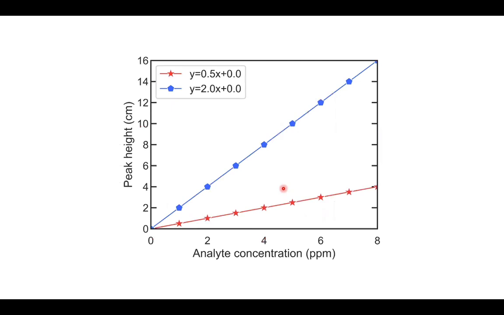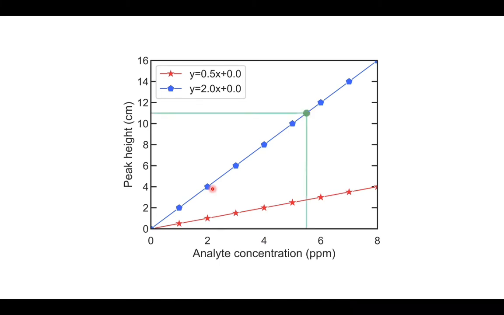So here is an example of calibration charts. We can have here one for the caffeine and one for the theobromine. And we can see that the detector response at the same concentration is going to be greater for the theobromine. And so that helps us to know that even though the peak height in our idealized chromatogram earlier was much higher for theobromine, maybe the concentrations of theobromine and caffeine were quite similar.